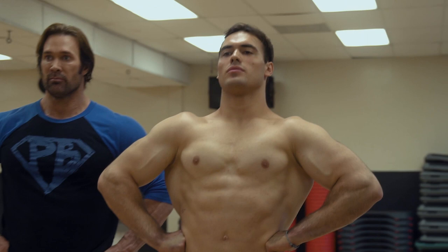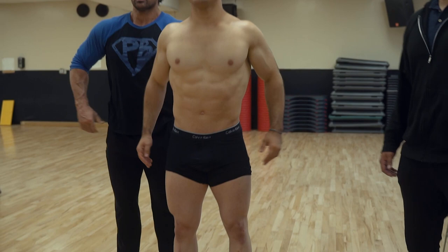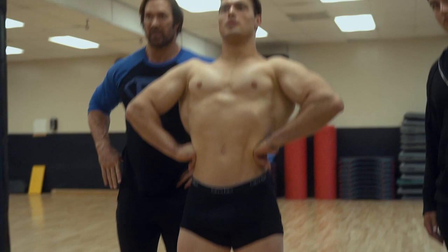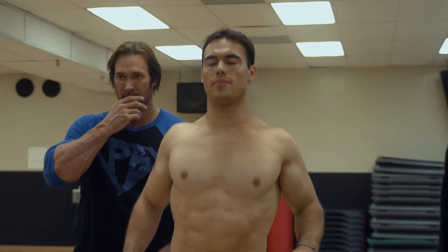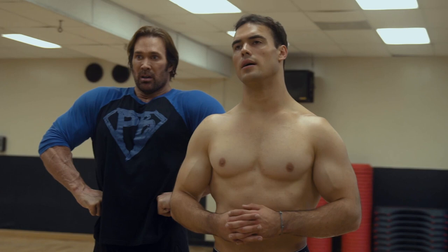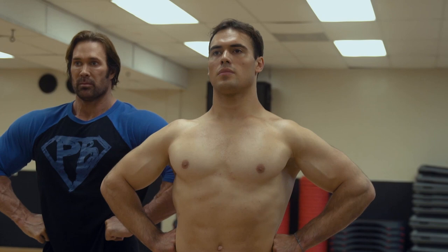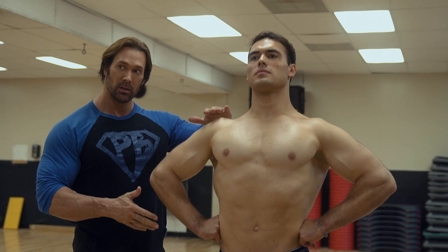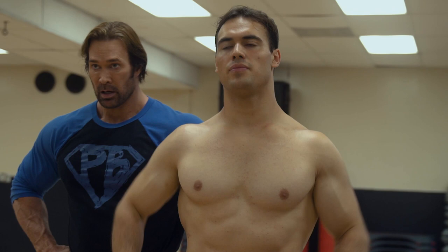Let's do a front lat spread. Go from a relaxed position — boom. I keep getting pulled back to your front delts, how high these are. So let's see if we can fix this. I'm okay with the legs — maybe flip it and go to the left out. Instead of trying to go up, go out. This is going to take some flexibility as well, and muscle control. Still trying to engage the lats to bring them out.